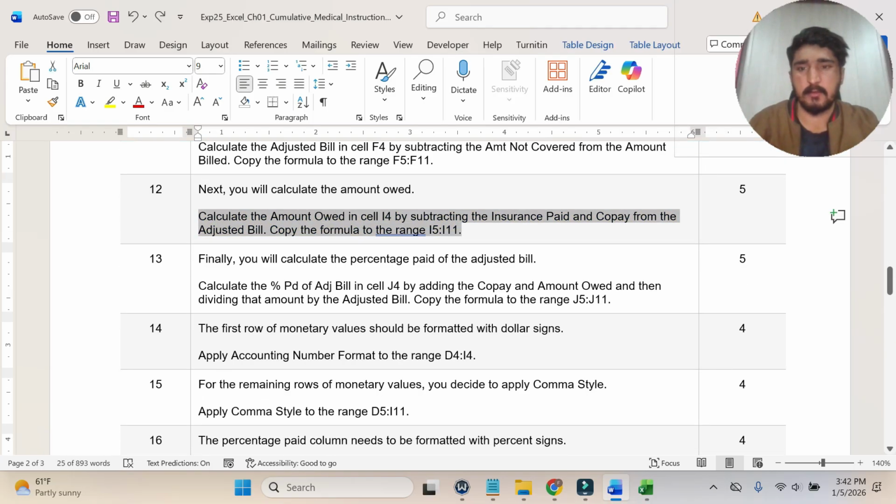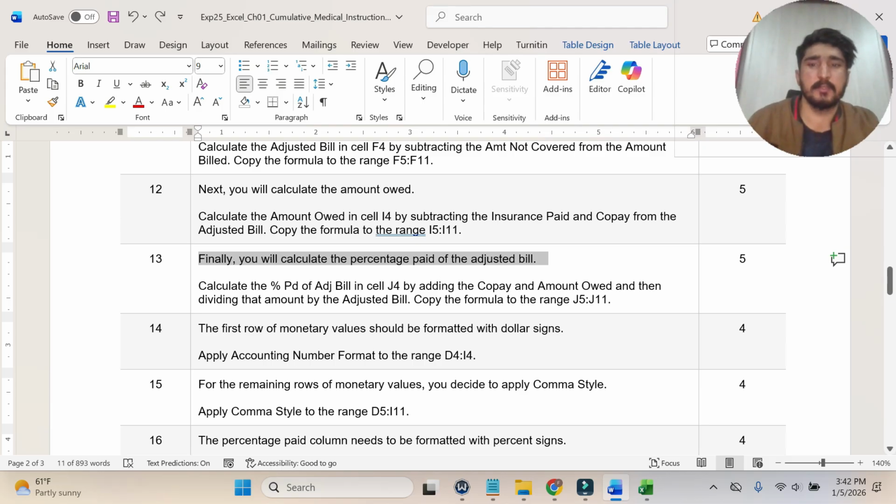Now step number 13. Step number 13 is finally you will calculate the percentage paid on the adjusted bill. Calculate the percentage paid of the adjusted bill in cell J4 by adding the copay and amount owed and then dividing that amount by the adjusted bill. Copy the formula to the range J5 up to J11.